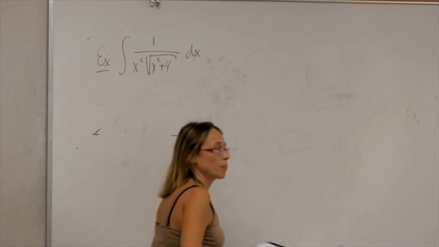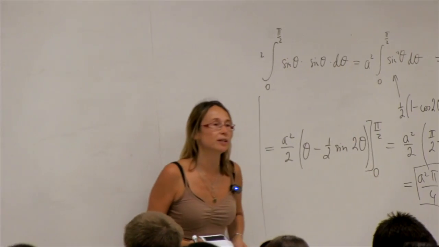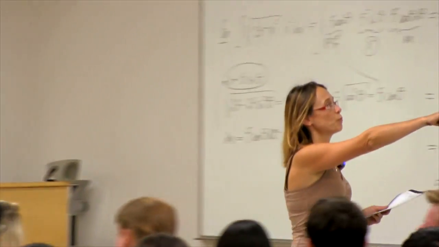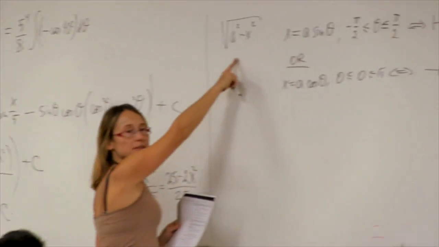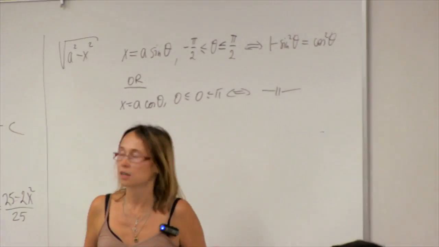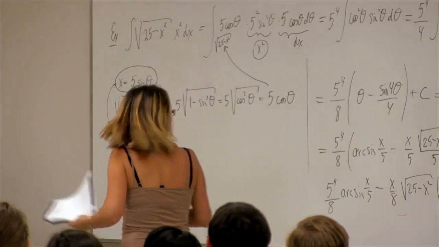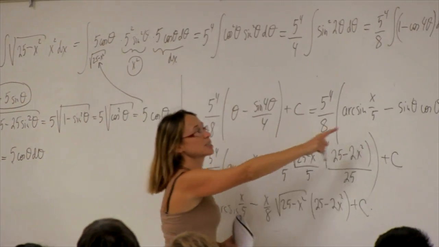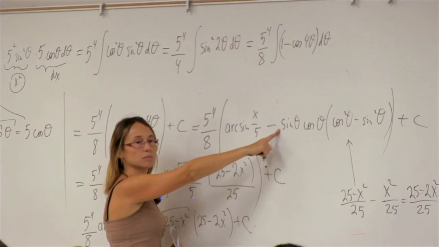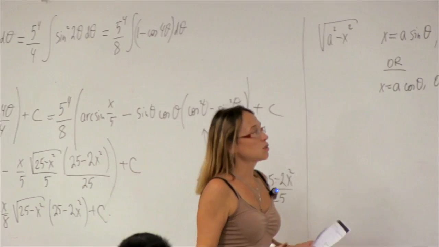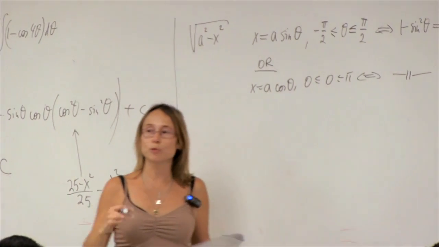So in this example, we again have a square root, and it also involves x squared under the square root. But it is not exactly this kind of a pattern. Instead of a minus sign, we have a plus. Question? Just a quick question. Where did the sine 4 theta go? Where did the divided by 4 go? Oh, it's erased. This expression had a 4 in front of it. Oh, right. Okay. So let's not worry about that example. I will post it.